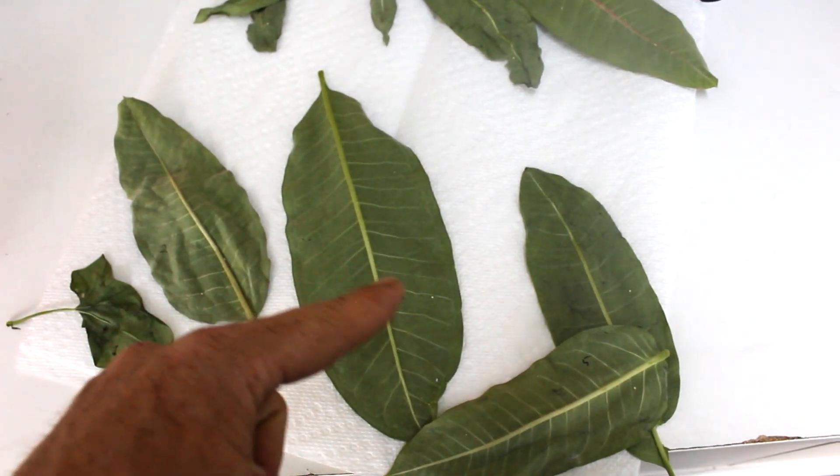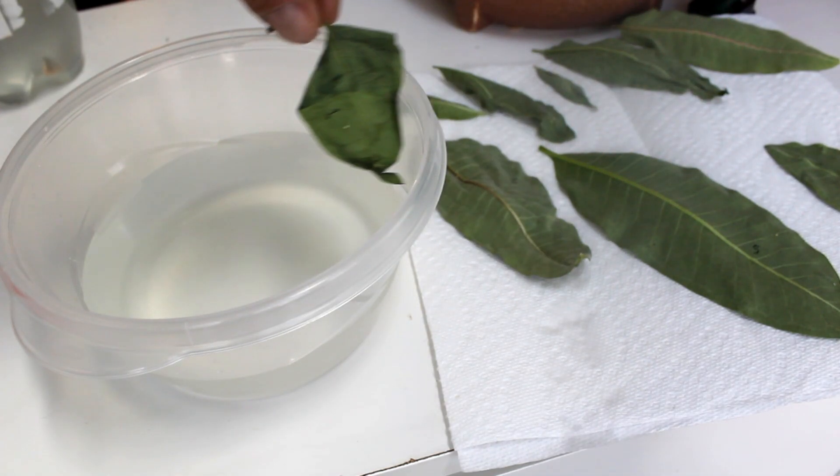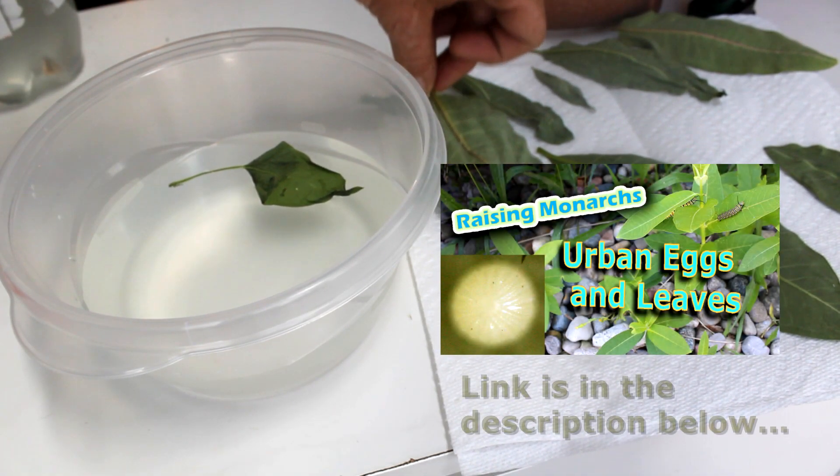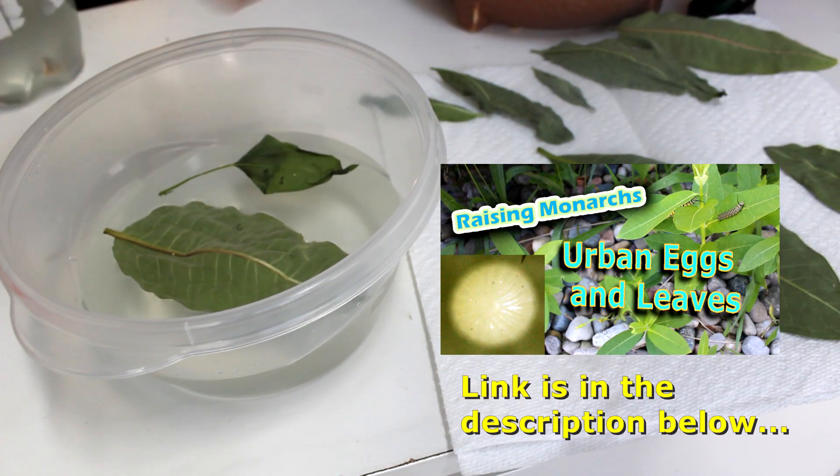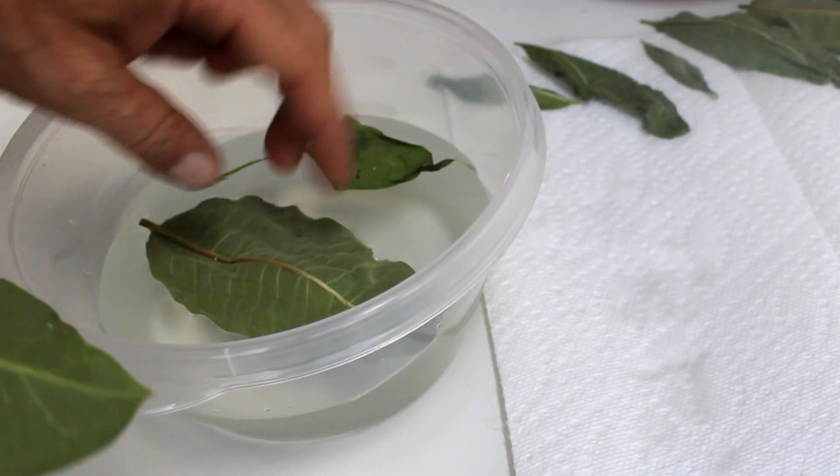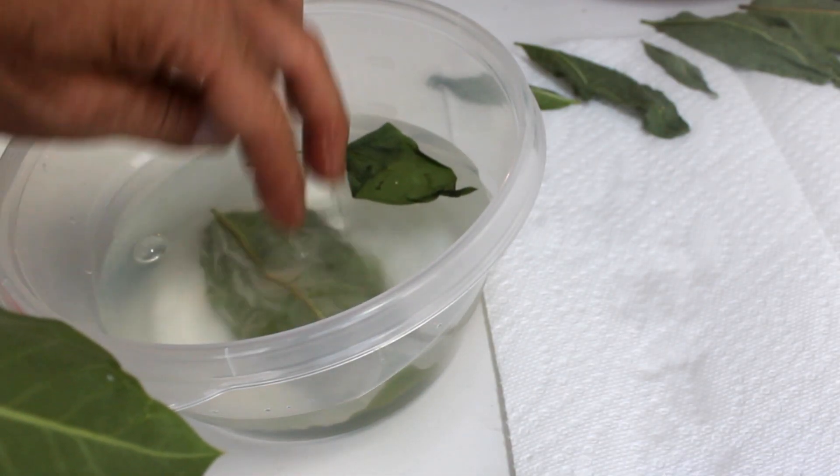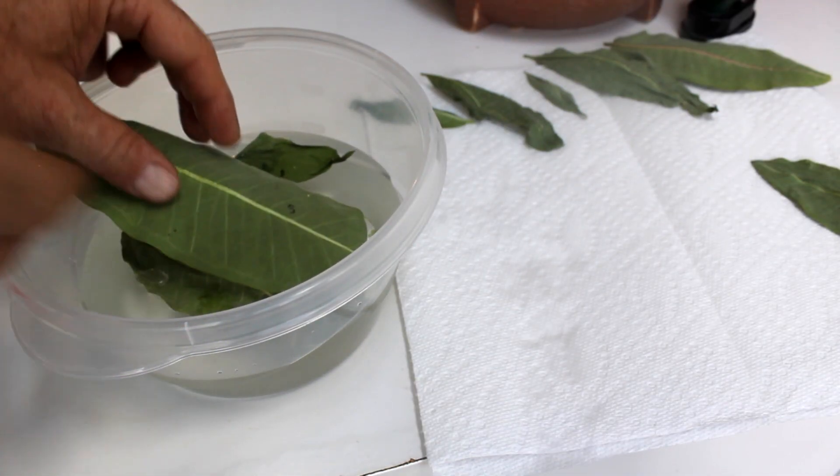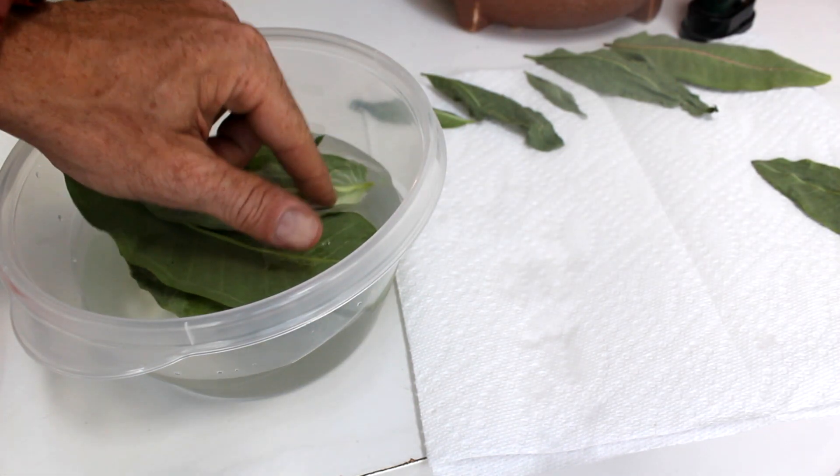Alright, so here's the five for the experiment. Alright, in the recent episode, Urban Eggs and Leaves, I showed how to make the bleach treatment solution as I have in some other episodes. So I'm going to skip showing how to make it. If you want to know how, check those out. And so we're going to give them one minute of exposure just as we normally would. I've never honestly bleach treated a morning glory leaf before, but we'll see how that goes. I'm going to do all five here.